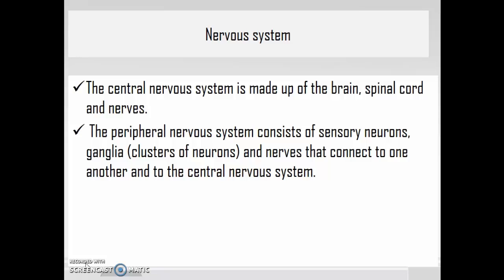Let me give you another example: how do we see? The retina has rods and cones, receptors for light. You already know that rods are activated during dim light, right? And cones are activated during bright light, and cones are also for colors, and rods are for black and white, okay. So during the day, cones are activated. See how we are able to see, and what role is played by the nervous system in that.